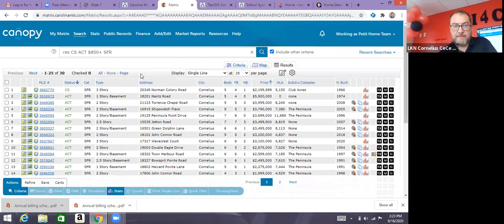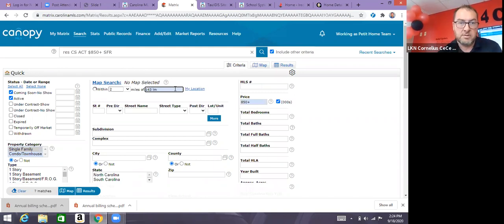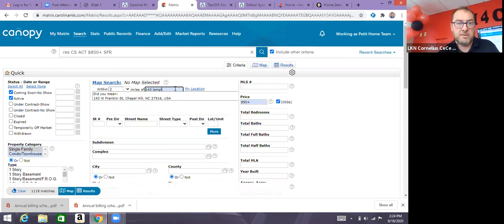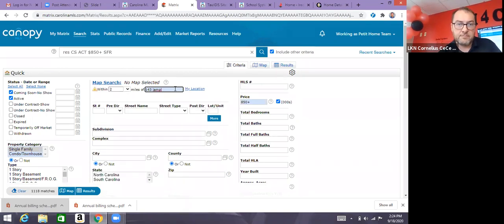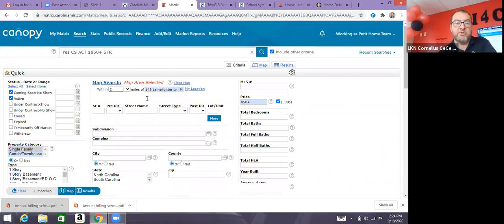All right, so you've got to play with doing some searches. Now, if you're doing a market analysis and you want to determine some comps for a property, I always did it by the map. So I'd always put the subject property in here. Say I'm going to my house. So that's the house that you're going to on a listing appointment.